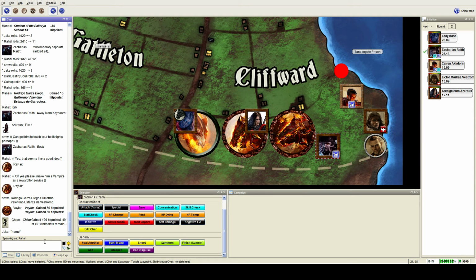Zacharias will, before he goes off in the evening to meet up with the Baroness, do a quick scry for Isabel. Wherever she ended up. Isabel is currently hovering above some farming hills. So Zacharias will whisper into her mind, "Report, Isabel." I am nearing where I think Davern is. The land has changed quite a bit since I've been here last. Zacharias makes an acknowledging grunt and says, "We are south of the city, in a place called Tendon Gate Prison by the coast. Should be easy enough to find."